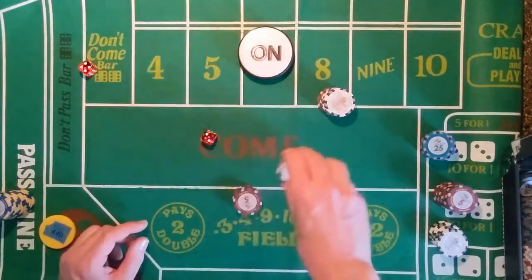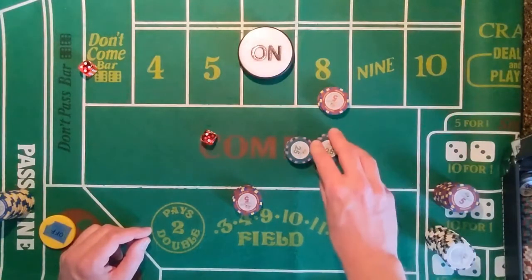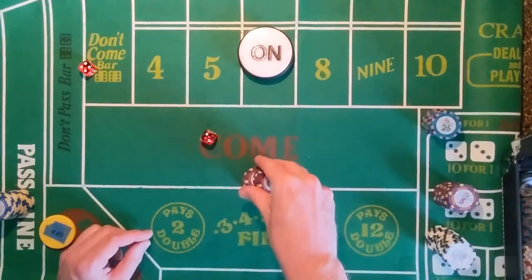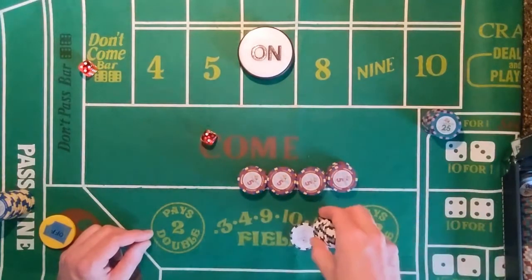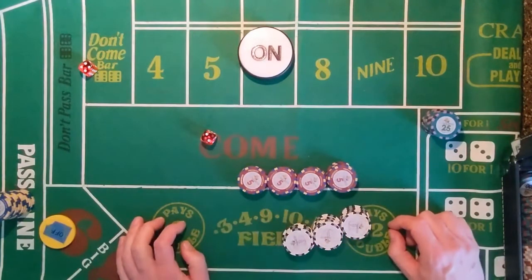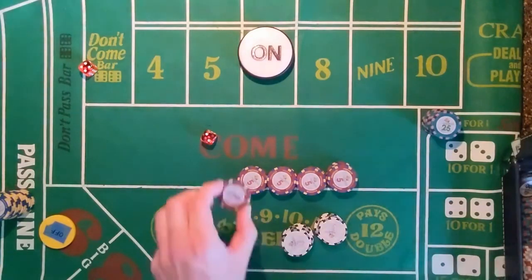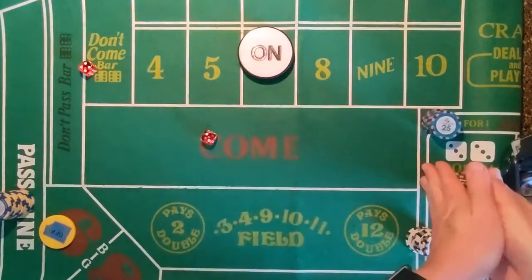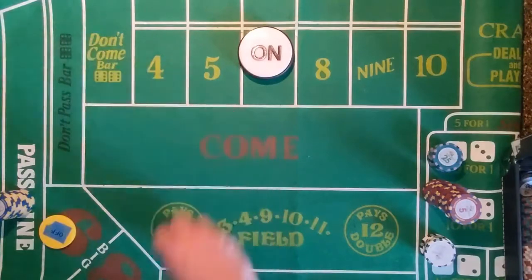Point's still a six. Let's see where we're at bankroll wise, guys. One, two, three, four. It's $200. That's what I started with. No kidding. One, two, three, four, five. There's 100. One, two, three, four, five, 10, 15. We're up $115. No kidding. Who knew? All right, keep it going. What, about half an hour in? Which equals about 13 hours at the actual casino.